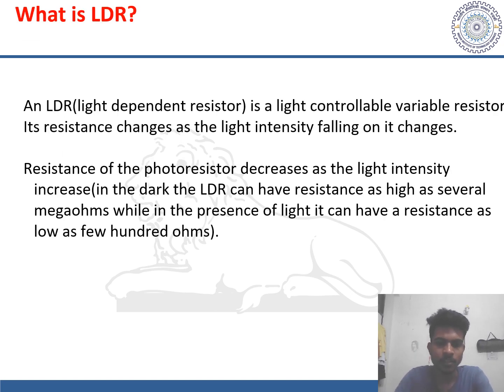So we first have to understand what exactly an LDR is. An LDR is basically nothing but just a resistor whose resistance can be controlled by light, or its resistance changes as the intensity of light falling on it changes. The effect of light intensity on an LDR is that the resistance gets lowered in value as the light intensity increases. It has been noticed that in many LDRs, in the absence of light, that means zero intensity of light, the resistance value could be in several mega ohms, while in the presence of light, when there is some intensity of light present, the resistance can be as low as a few hundred ohms.